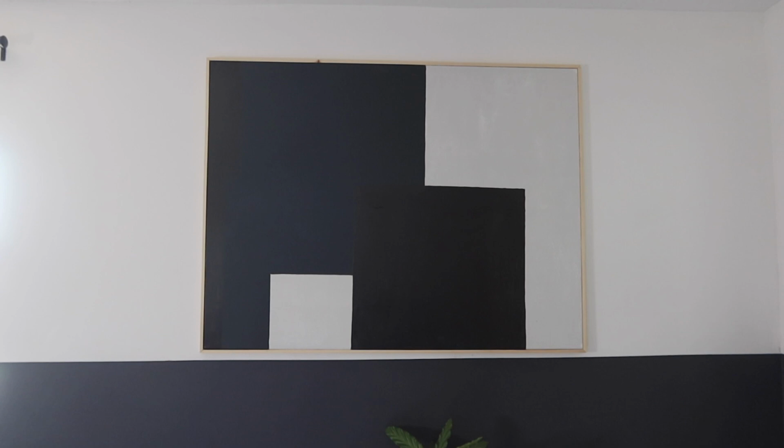What are your thoughts, Steve? Yeah, I think it looks really good. I think it's better than the one we had in here previously. It's a better size, isn't it? Yeah, and it fits the colour profile of the room better. The colour profile, wow. Heard it here first.